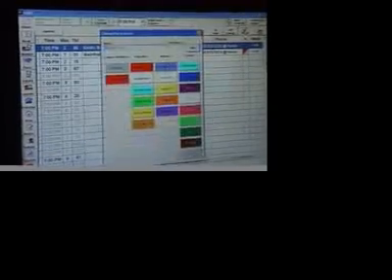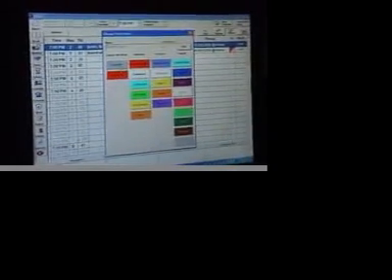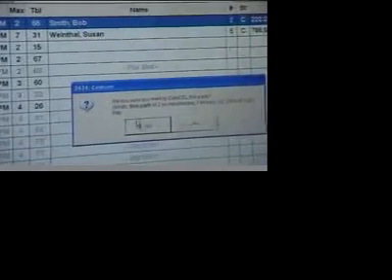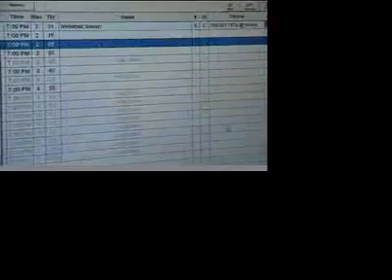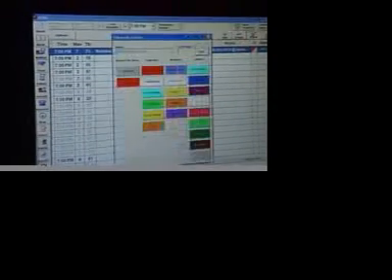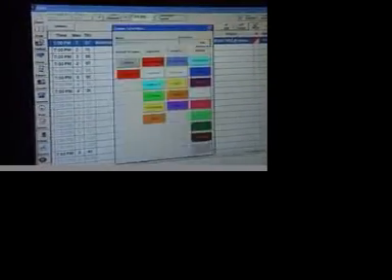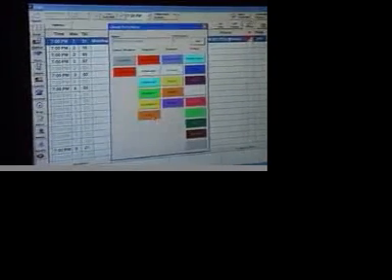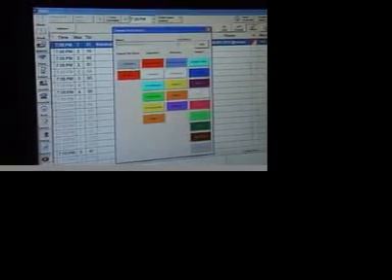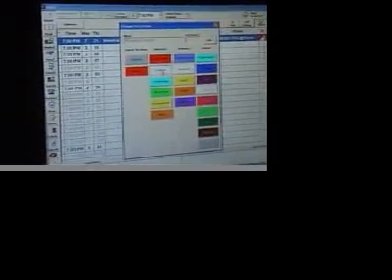To cancel, just click on status. And here you can cancel the reservation, and it'll ask you, are you sure you want to cancel? And hit yes. Okay, reservation is canceled. Now, for the status, if the reservation is not confirmed, you just click on status and hit confirmed. Or if they're running late, you can hit late. These are all just the status of the reservation. Now it's confirmed.